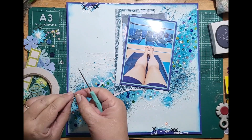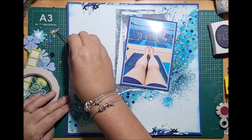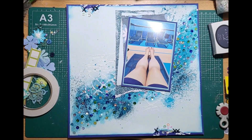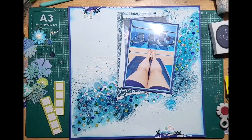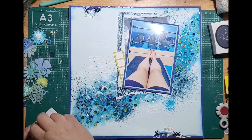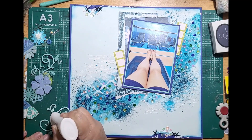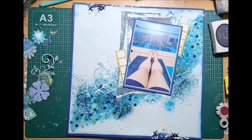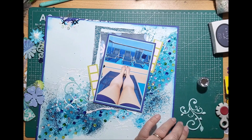I'm adding some clear sequins to add more detail up around those peekaboos and tie them into the splashes across the spray in the middle of the layout. This draws the eye around the page a bit more — it's technically like a cluster now. I'm layering up all my bits and pieces: a green film strip tucked in behind the photos on both sides, and some blue swirl leaf shapes with swirls in them to carry on the swirls of the water, tucked in under the corners.